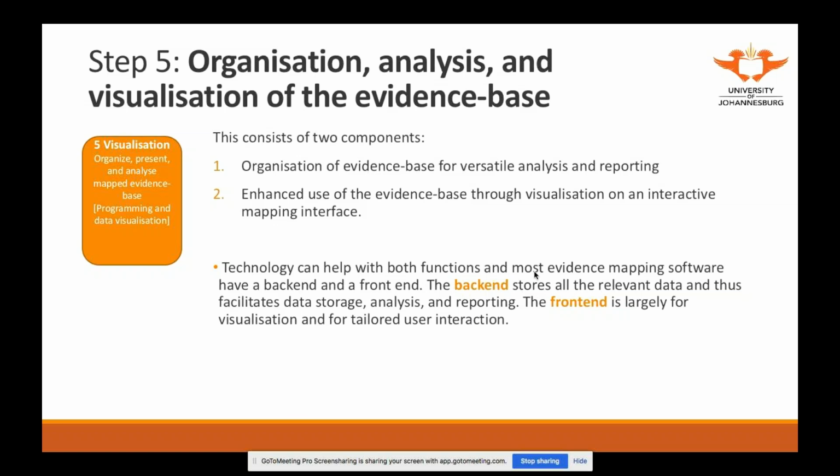So the first one is the organization of the evidence base for versatile analysis and reporting. And the second one has to do with the use of the evidence base through visualization and the interactive software approaches. And that also mirrors how the technology is actually set up. For the mapping technologies that we use, they both have a back end and a front end. At the back end, you usually store all the relevant data, and that then facilitates your analysis and reporting of the data. Whereas the front end is largely for the visualization of the evidence base and to tailor it for user interaction. And it's quite important to keep this distinction in mind if we go forward.